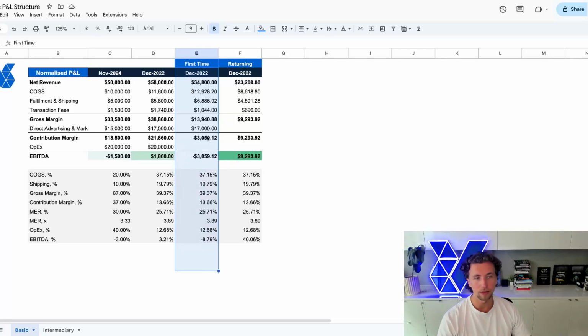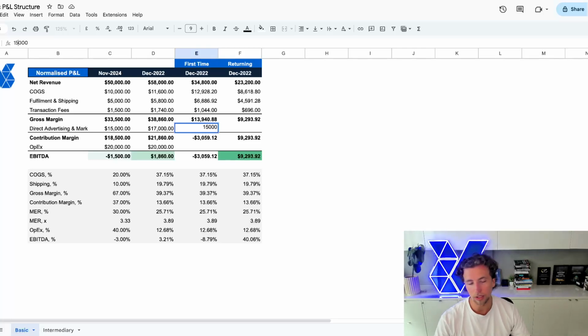Now, how would you fix it? Well, I would want to be looking at, can we cut back spend? What happened in the other months on the first-time customer P&L when we spent less? Or alternatively, how can we make this spend incremental? Let's just do a basic assumption and say there's overspend on brand search, there's overspend on retargeting on Facebook, and there are no audience exclusions, so it's not doing a very good job at new customer acquisition, and we can cut $2,000 out. Well, that's going to add $2,000 to the P&L. This is going to go up to $4,000 at the end of the day, which is going to double EBITDA from 3 to 6 to 7%.